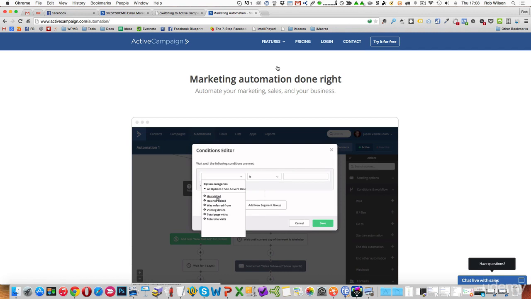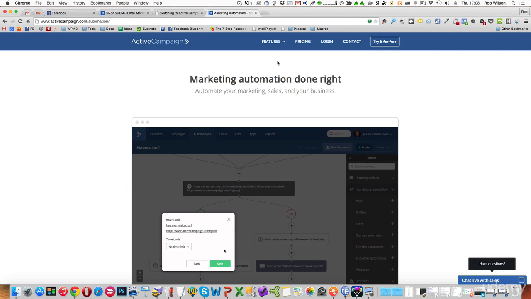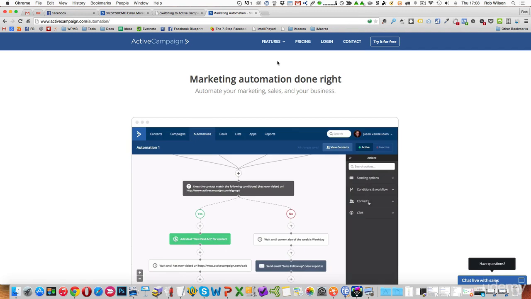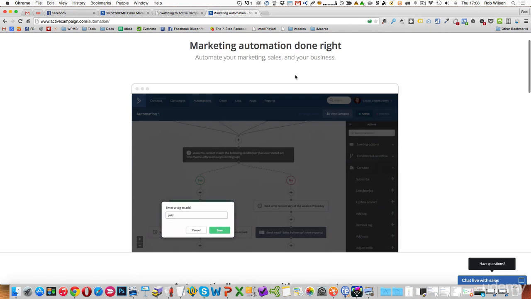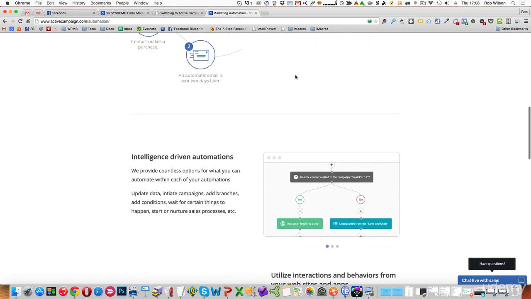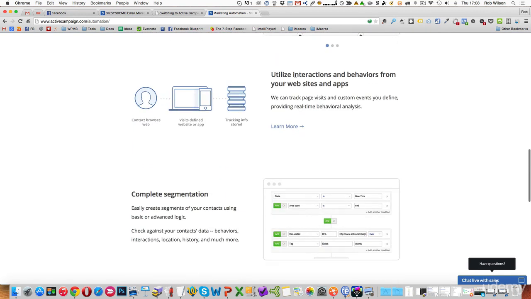So hopefully that's given you a bit of an idea of why I switched over and some of the things you might want to look at. It's certainly worth looking at the marketing automation steps on the features on the website if you haven't already done so, and just having a good look at some of these nice little animated GIFs about what you can do and how you can do it, and that'll hopefully inspire you to switch over as well.